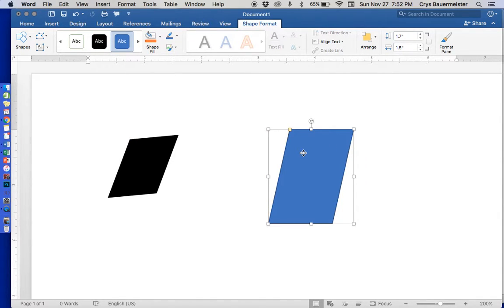Let's come back over here to this shape though. So there are some formatting things that I want to do. You understand sizing because you can drag from the handles. You can also click and hold and it will show you the sizing, or you can come up here into the ribbon and it will show sizing.